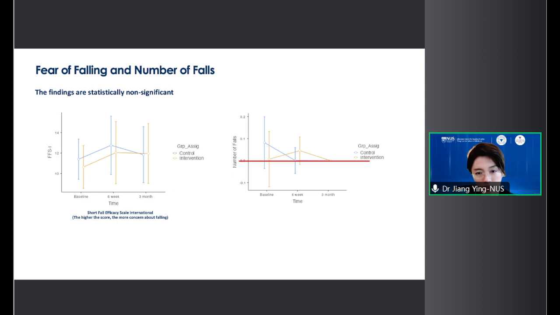Also, the center chose certain participants for us to join this pilot study, mainly those in the senior activity centers. Most of them have quite good levels of functioning. Their baselines are very, very good. In this one, at baseline not many people have 4s, and at 3 months later, both groups do not have anyone with 4. So there is some ceiling effect. It's very hard to see any significant difference between the 2 groups.